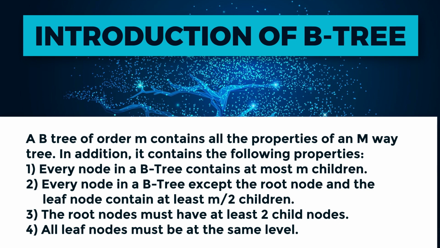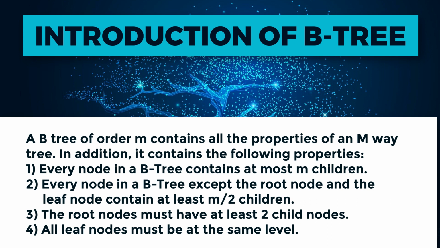Suppose I draw a tree with m equal to 5, then m by 2 is 2.5, which means 2. Each and every node produces at least 2 children, not less than 2 children. So at least m by 2 children is mandatory at every node position. At most it depends completely on the order m, but at least is m by 2 children. Here m is an integer value, whatever is given in the question, you put this value and divide by 2, and you will find how many children will be produced at the internal node.